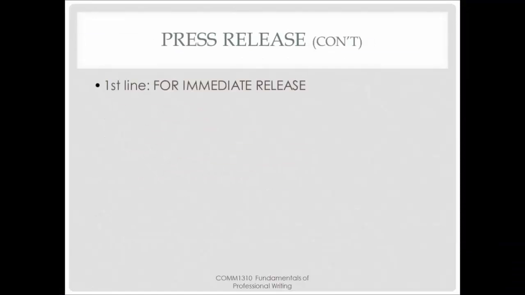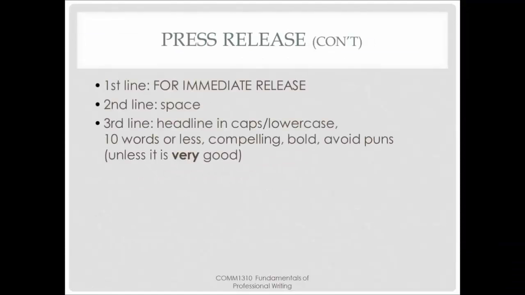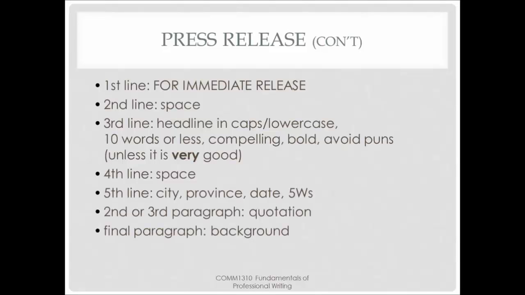The standard format for press releases is as follows. In the first line you state, "For immediate release." Second line is just a space, a blank line. In the third line, write the headline using caps for just the first letters and lowercase for the rest of each word. Your headline should be about 10 words or less in length, and it should be attention-grabbing, something that's compelling and bold. But avoid using puns unless you're really, really good at it, and your pun is really very good.